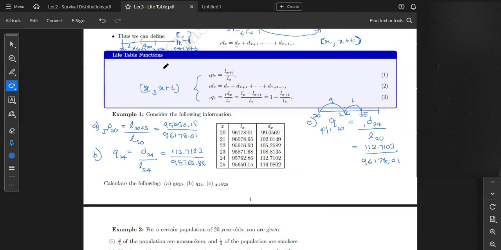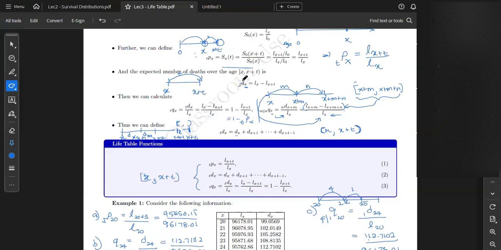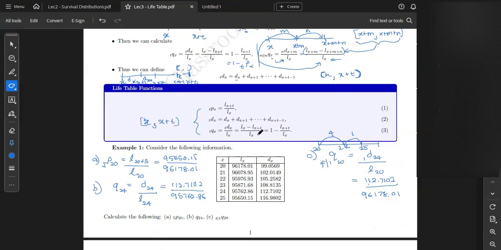I haven't included the deferred probability equation here because it follows the same theory as the death probability definition, which is the probability of death for a person who is at age X and death occurs within the next T years. At the beginning, it's easy if we can visualize the time interval using this time diagram.